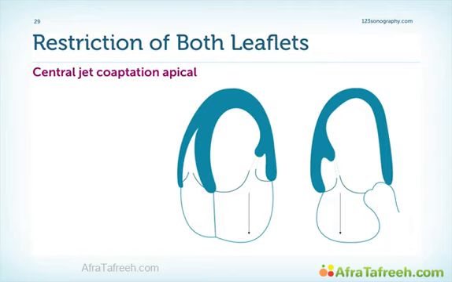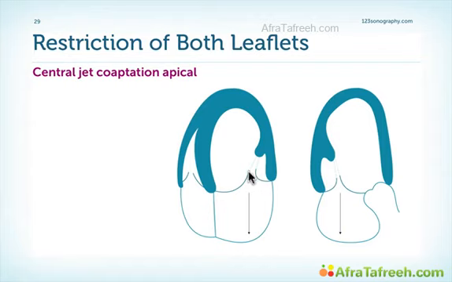Another form of secondary MR is leaflet restriction. First, let's talk about the restriction of both leaflets. You will find this often in combination with annular dilatation in patients who have a dilated left ventricle. What happens in this situation is that we not only have a dilation of the annulus, but also some form of apical or lateral displacement of the papillary muscles, and thereby there is a pull on the leaflets which prevent them from closing. So there's restriction. We can see that in the four-chamber view and also in the three-chamber view.